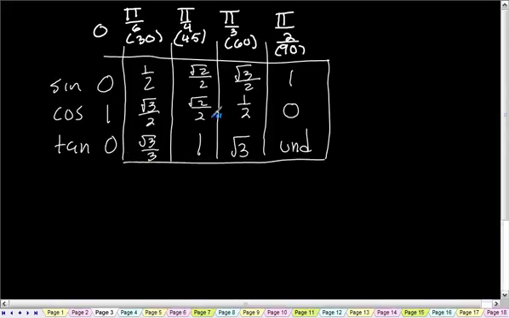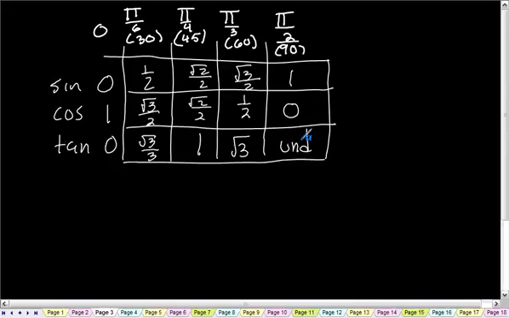This chart has to be memorized. Sine, cosine, tangent. An easy way to memorize it, I found, is to take the 30 and the 60. Notice that the sine for 30 goes with the half of the cosine for 60. The radical 3 over 2 is the sine up here, and radical 3 over 2 is the cosine down here. The tangent for 30 is radical 3 over 3, the tangent for 60 is radical 3 by itself. And then 90 is 1, 0, undefined.